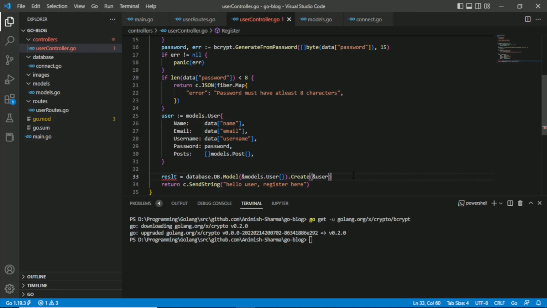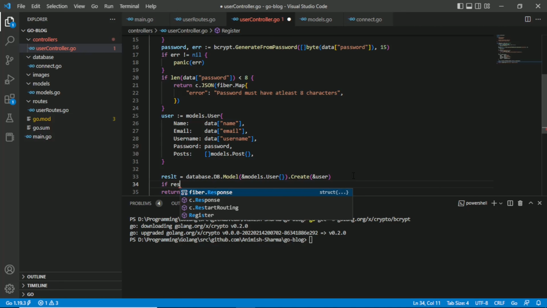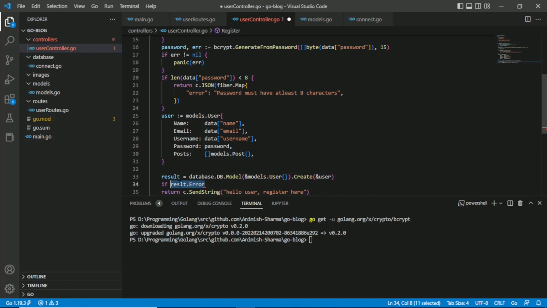and if result.Error, result. I cannot move my mouse, so it's too long.